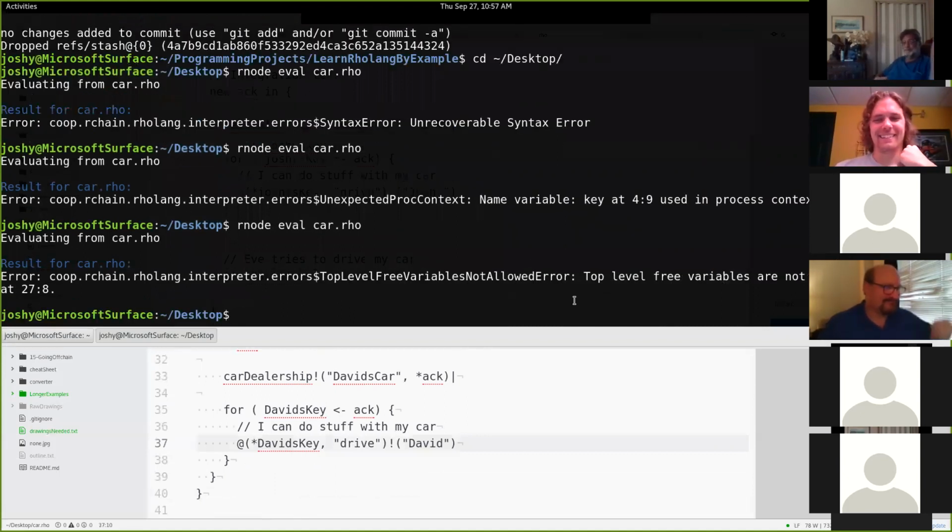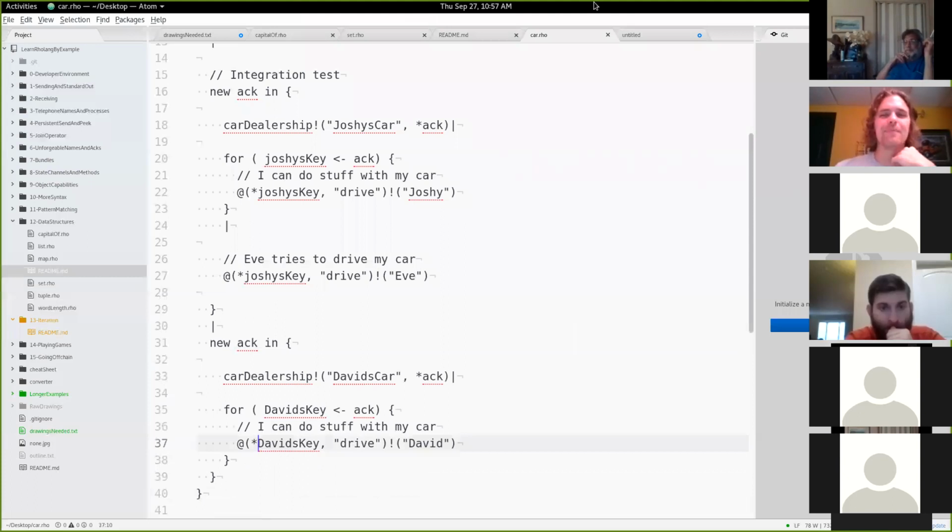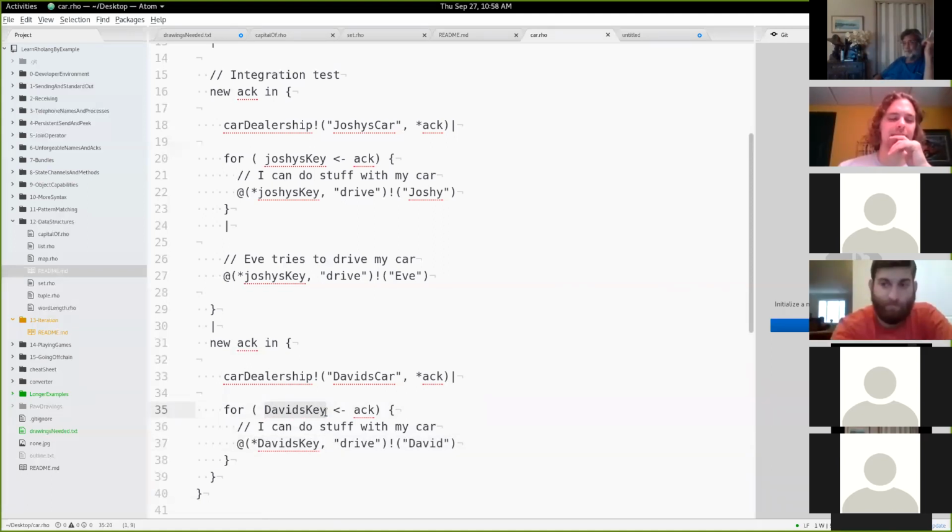Okay, but now I don't think I understood what you just did. We're having double quotes. Okay. This is because David here is a process, so we're turning it into a name. Other way around. David's key is a name. I created it right here. Yes, that's what I'm saying. We're turning it into a process here. Okay, well, that's exactly right. Yep. And back to a name. Is that what that means?